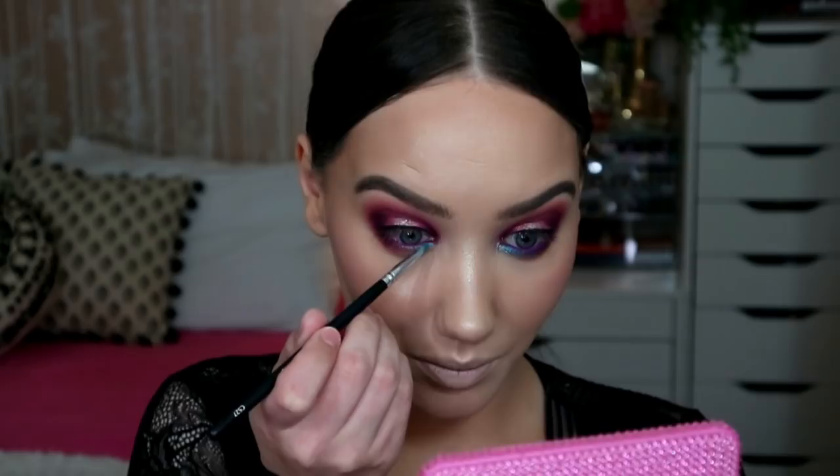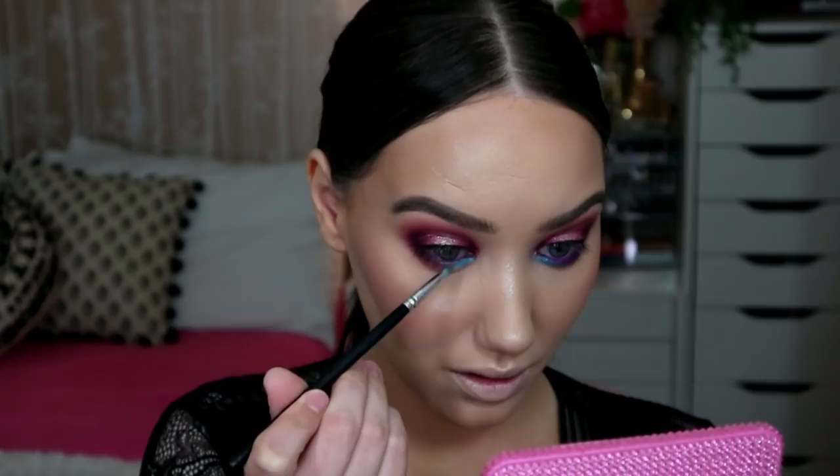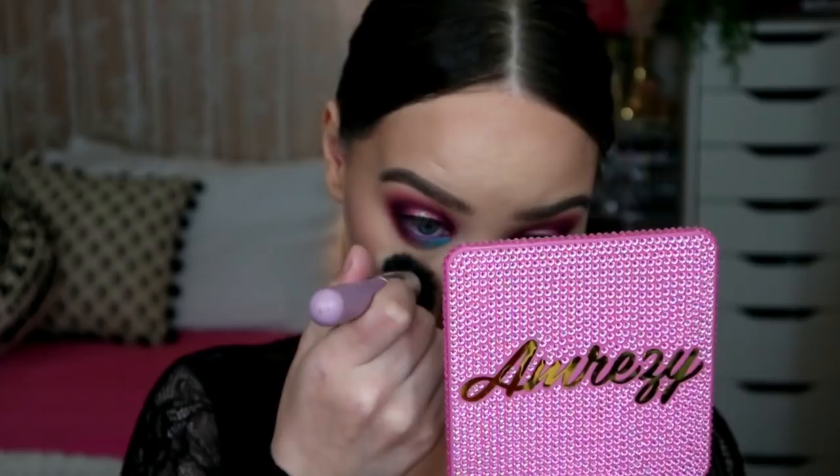Oh, I'm getting so much fallout, even though I wet the brush and tapped off the excess. I feel like in the pan this blue looks like it's gonna be really popping. And on the eye, I just feel like it's a little bit more dull. I have a lot of fallout though. Yeah, you really have to put quite a few layers on to make it really bright. This side I put a bit more on than I have here. I'm just scared about fallout, so I don't want to keep applying it on camera.